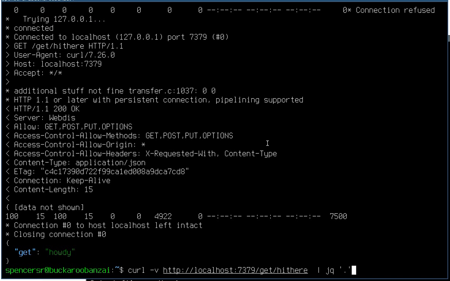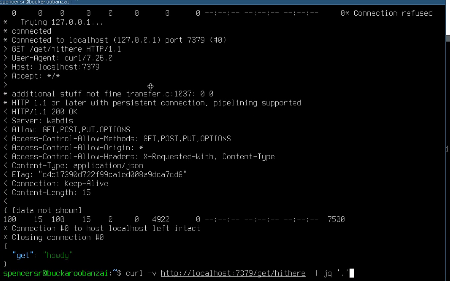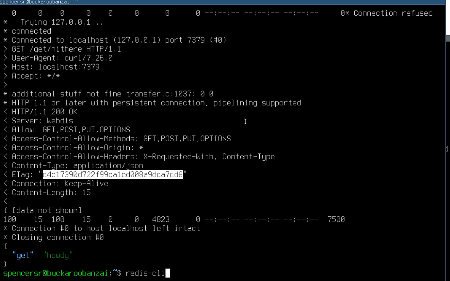So I turned on a few headers here. Curl is actually very useful. I usually use wget for a lot of things, but I've been using curl more and more. Yay me. Alright, so I've also been passing this off to JQ, which is a wonderful tool. That's how I get this highlighted text. Alright. So, simple enough, it's telling me the ETag right off the bat. It's not changing at all.